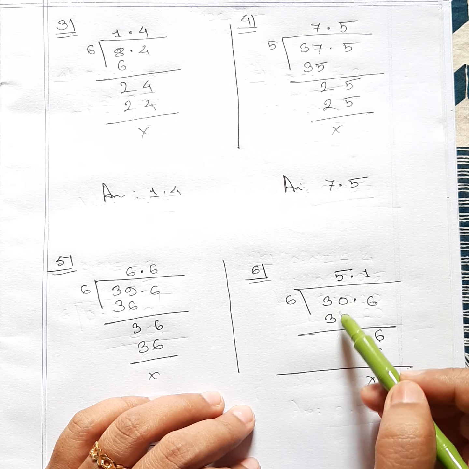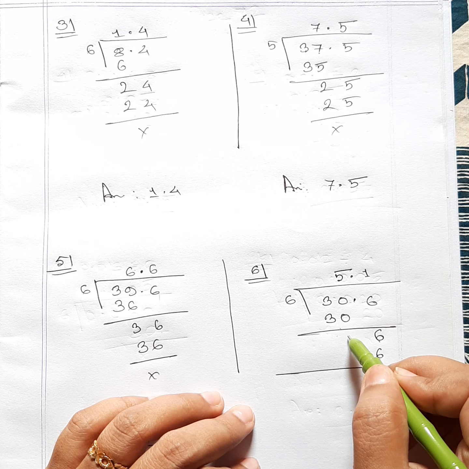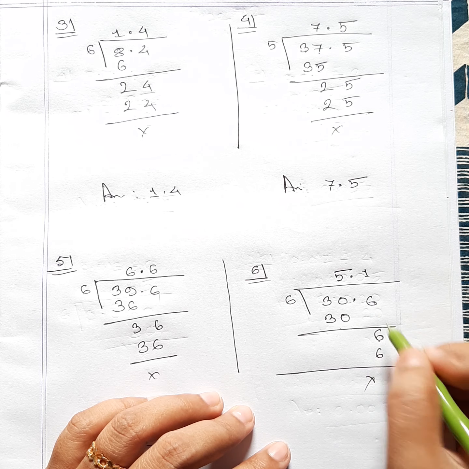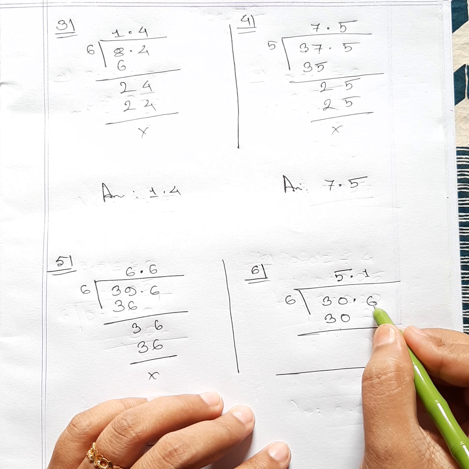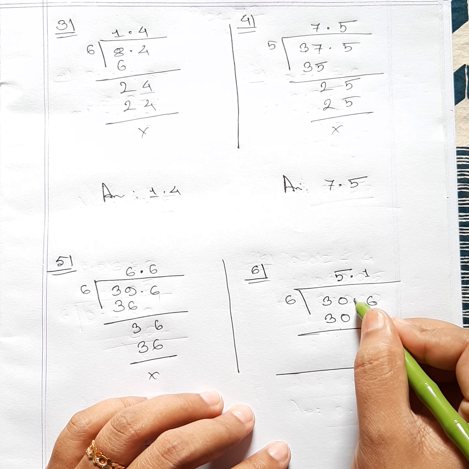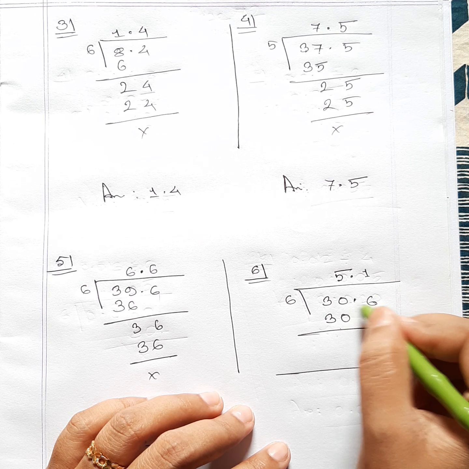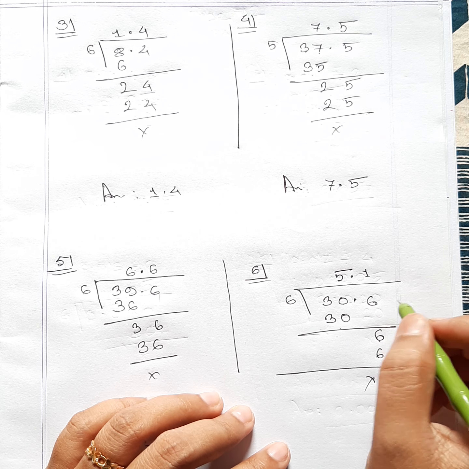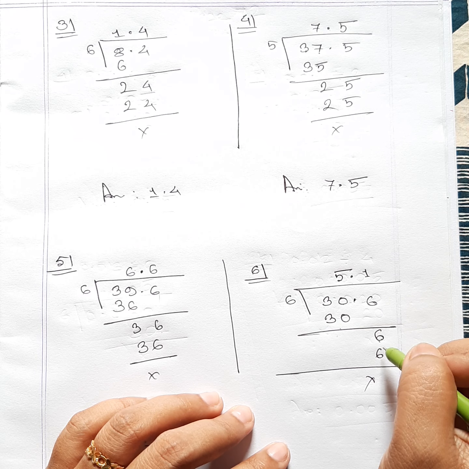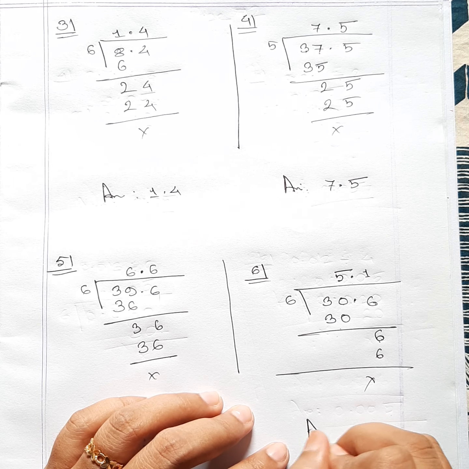Okay, after 5 6s are 30, we subtract that, and we got only 0, which we don't write, right? And we need to put 6, but no, we have to hold it, because we cannot take it down without giving that decimal a proper space, since we have already crossed it from 30 to 6. Okay, so we have given it, then 6 comes, let's take the 6 down, and after that 6 goes for 1 time. This is your answer. How easy.